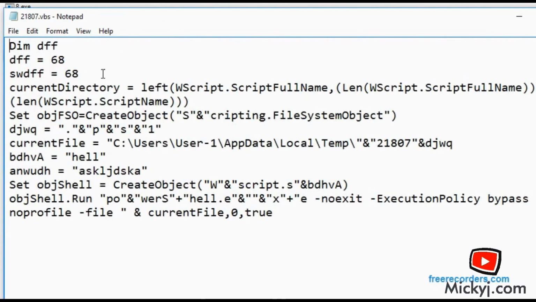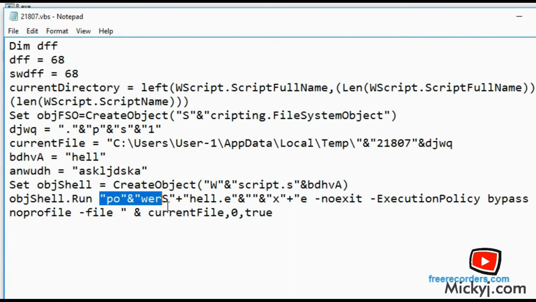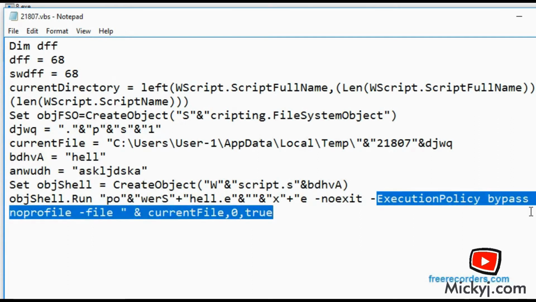As you can see, it's downloading another file, it's putting it in the temp directory, it's running it. Again, it's compiling on the fly, so it's put some words in there to make it really hard to read what's going on. And you can see it's now going to run a PowerShell script, and it's going to run it with no profile, bypassing the profile. And basically, it's executing some virus code. So let's find out what that next piece of virus code does.